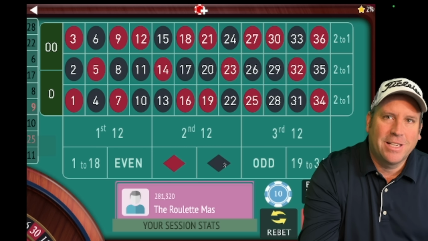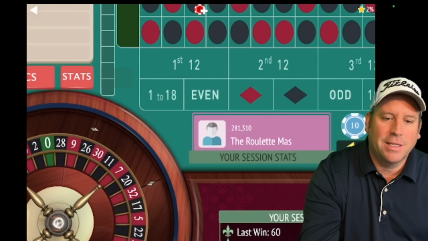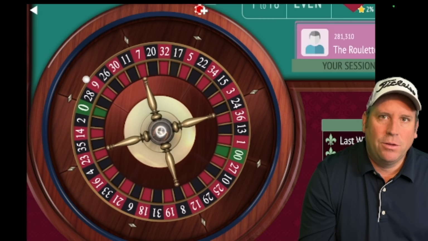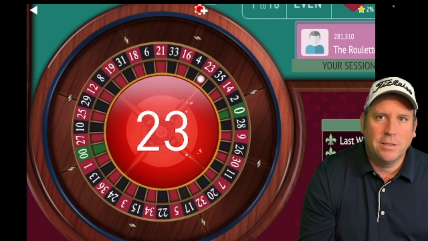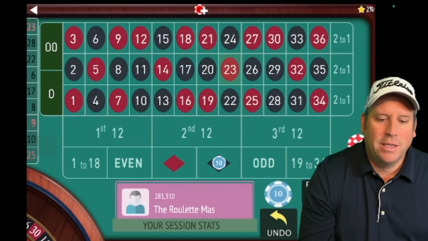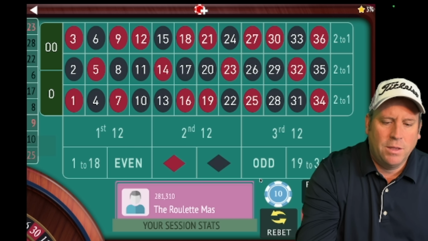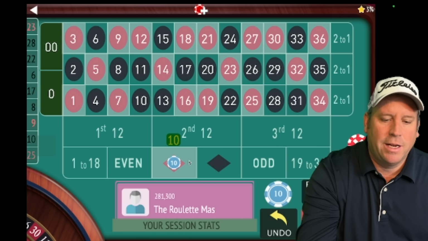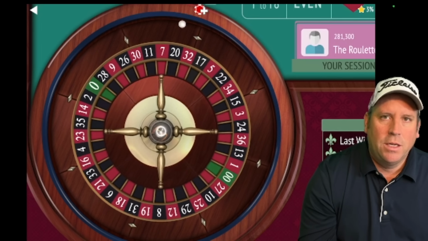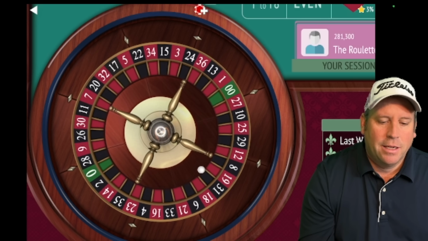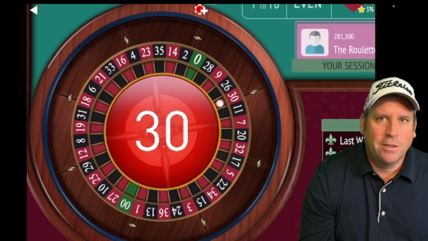But we're going to stay on the color that just won again and go back to 10. And here in a little bit, once we get some losses, I'm going to share with you the negative progression aspects of this and how you can incorporate them to make your roulette game better. And we lost that one at 10, so we'll go to red now for 10. When you lose with this system, you stay with the original bet. And I'll cover the rest of it here in a second.